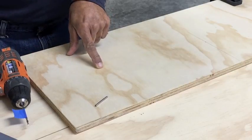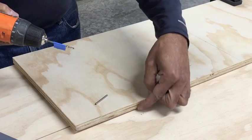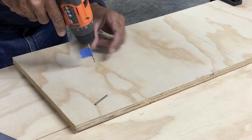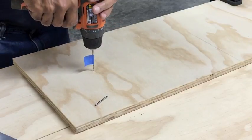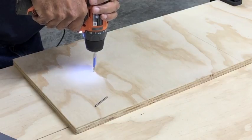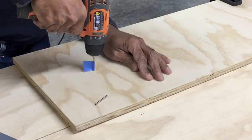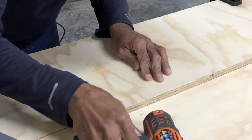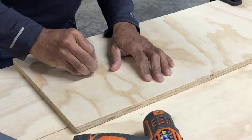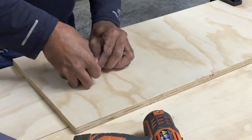So locate where you want the center of your hole to be. Drill all the way through the workpiece. Make sure you don't go all the way through until the top of your workbench. So I got some tape on here so I don't go too far. And then the pin, 1/8-inch pin, goes into that hole. Like so.